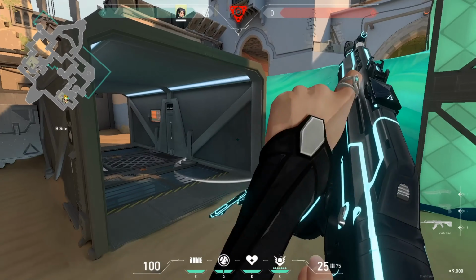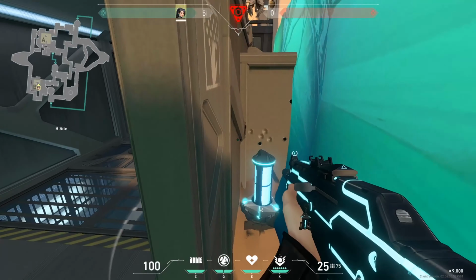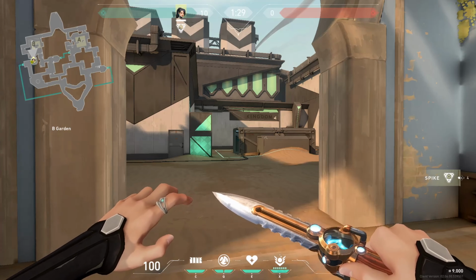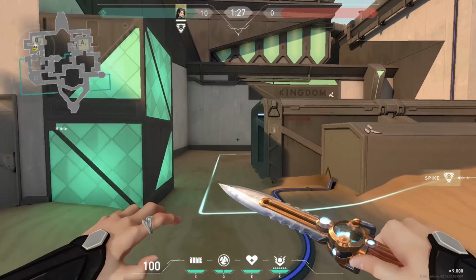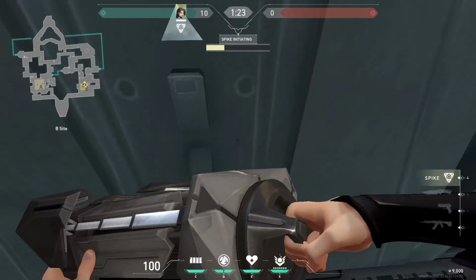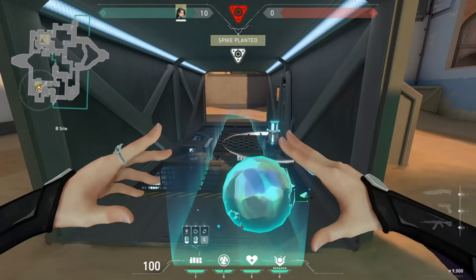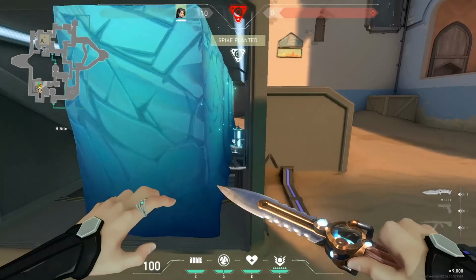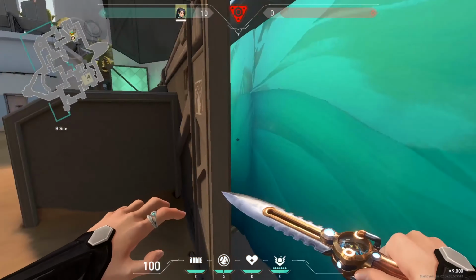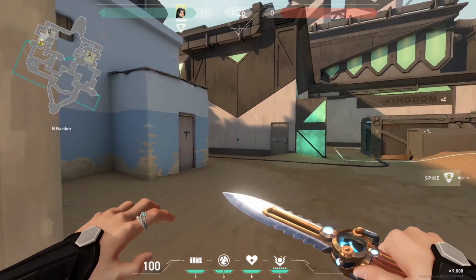Just as a reminder, you can spam the wall, in case you're not aware of that. A couple more here. In the event that the bomb site's not safe, you can always plant right here. Flag planted. Wall raised. Same thing. They won't be able to get to it without killing the wall on either side. And the last one.